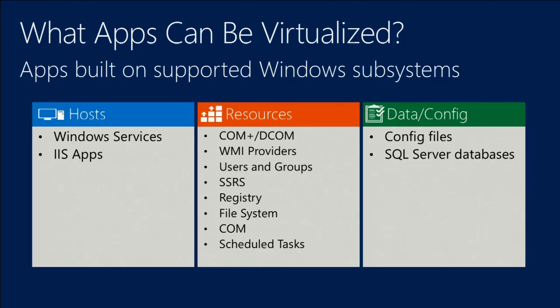If your application is a Windows service or has Windows services in it, or is an IIS application, or is a combination of the two, we have full support for that. If there are any special resources that your application uses or creates during the install process, like users or groups, COM objects, and obviously writes to the file system, registry, and scheduled tasks, we recognize that and make those part of the package as well. And finally, in terms of data and configuration, I mentioned earlier the SQL Server database detection that we just added in SP1, and also the deployment-specific configuration files. I'll show you examples of all this stuff a little bit later.